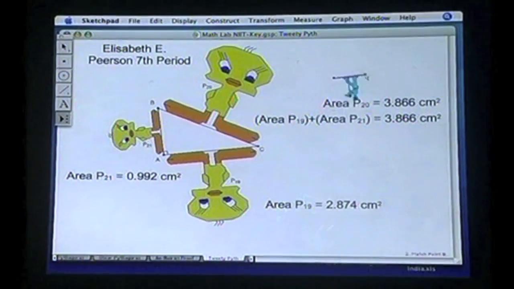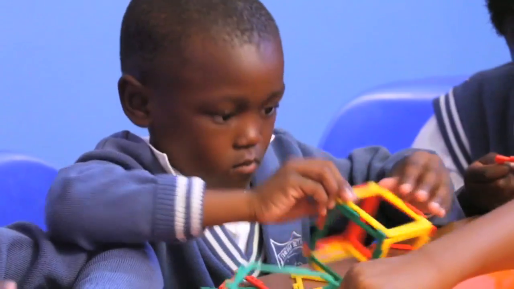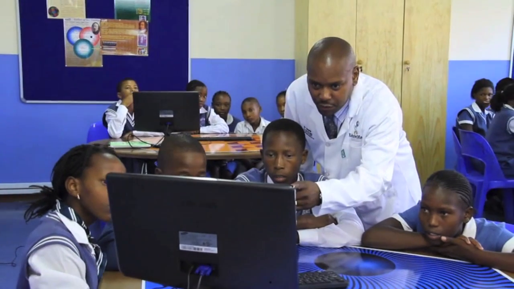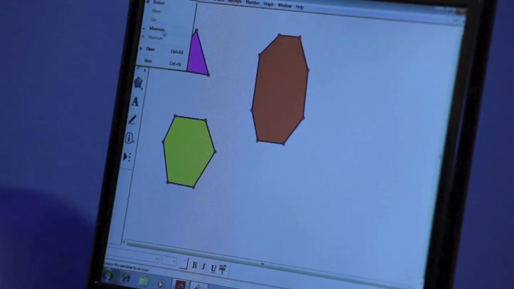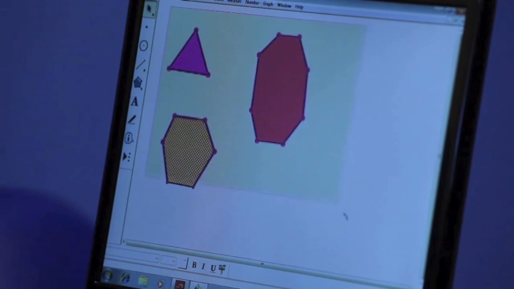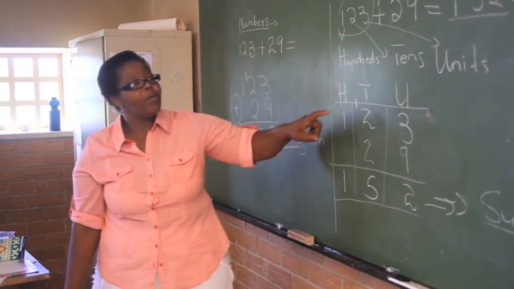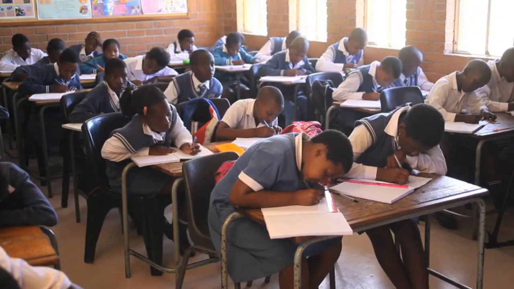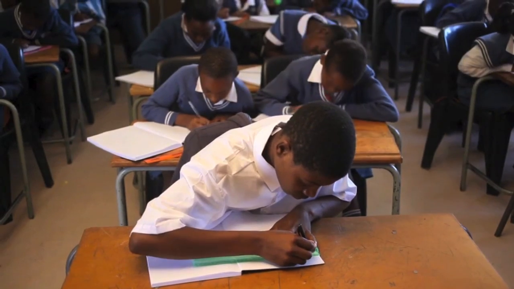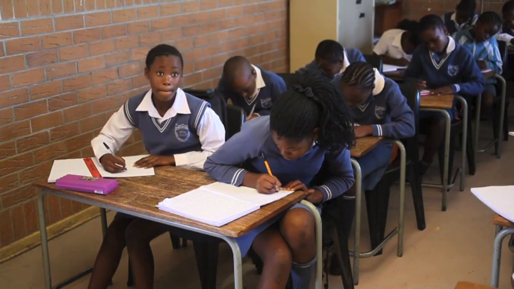Now, the content of the project has 3 legs, which consist of a GeoSketchpad, and the other one is manipulatives. The third one is the IT. So in this case, because we are teaching learners who are different in a class, we have learners who are visually impaired, learners who have special needs. So it addresses all the learners in the class. Compared to the old way of teaching, whereby we had learners who were classified as below average, average, and above average, this one addresses all the learners, whether they are below average or above average.